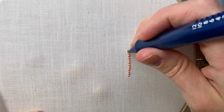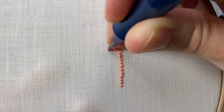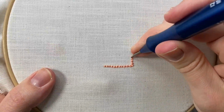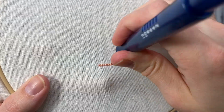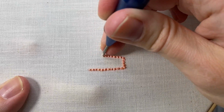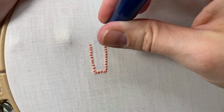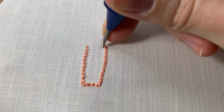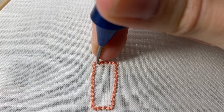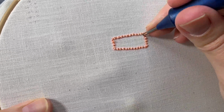Keep your punch needle in the fabric and turn the entire hoop to turn the corner. You want to make sure the beveled side is facing in the direction that you're punching. Now the outline is done. For the inside, we'll make the stitches a little bit farther apart.